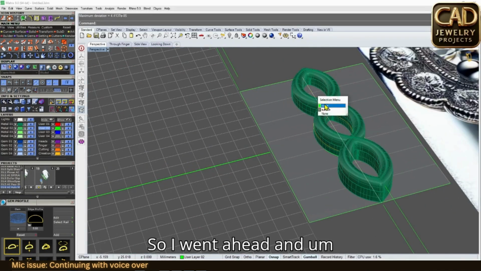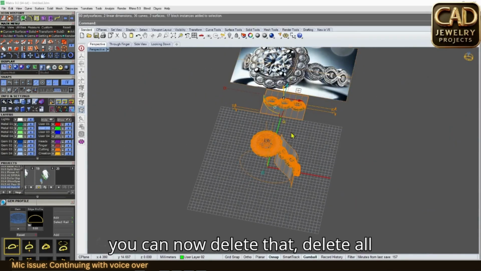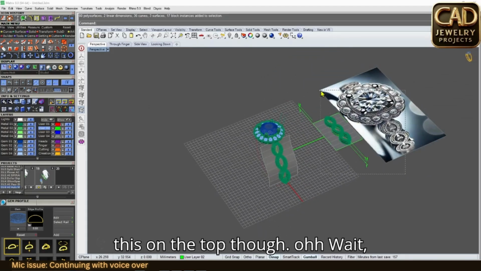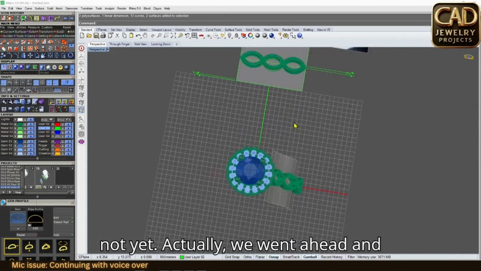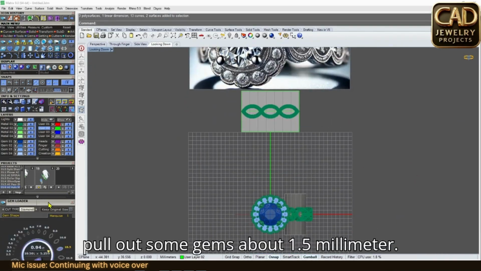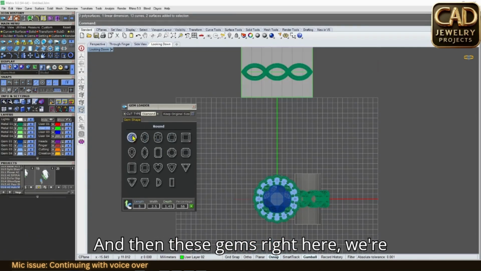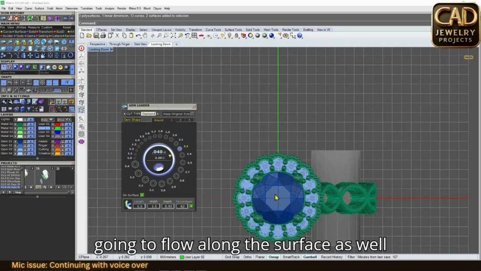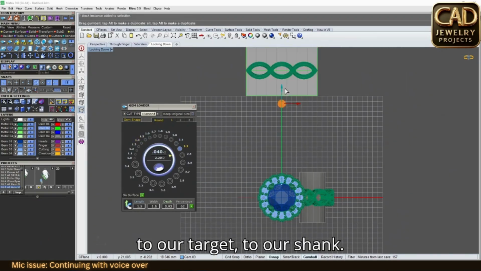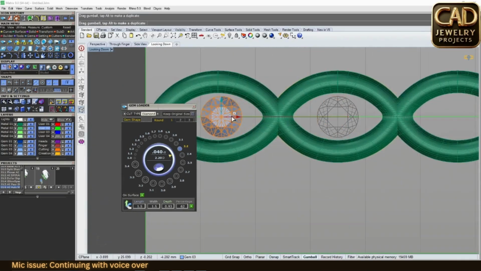So I went ahead and, you can now delete all this on the top though. Wait, not yet. Actually we went ahead and pulled out some gems about 1.5 millimeter, and then these gems right here we're gonna flow along the surface as well to our target, to our shank. There we go.